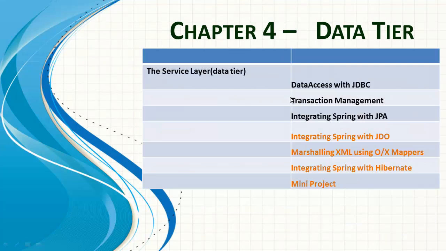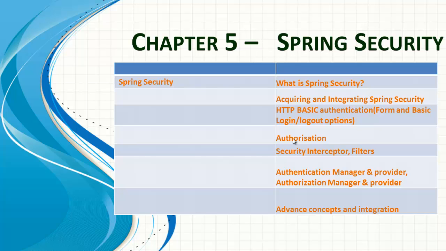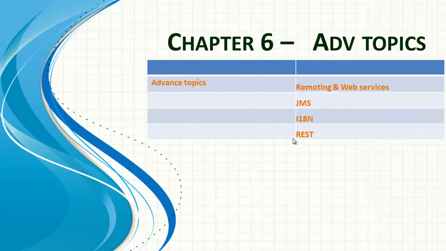In the Web Data Tier, Chapter 4, we'll cover data access with JDBC, transaction management, and integrating Spring with JPA — these three topics in Level 1. The remaining four topics in Chapter 4 will be covered in Level 2. Chapter 5, entirely about Spring Security, is covered in Level 2 and is not part of Level 1. Chapter 6 covers advanced topics like remoting, web services, Java Messaging Service, internationalization, and REST — all Level 2.